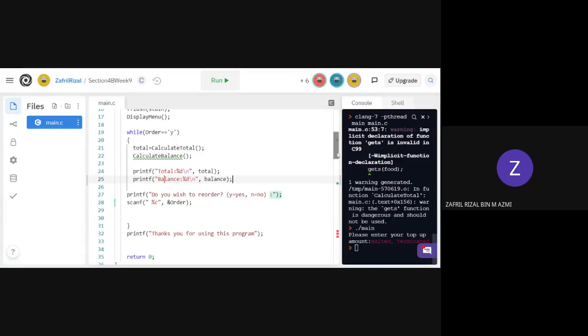So the value of balance is generated by the function calculate balance, not in main. It is inside function calculate balance. So we need to transfer from function calculate balance to function main. So how we transfer balance?